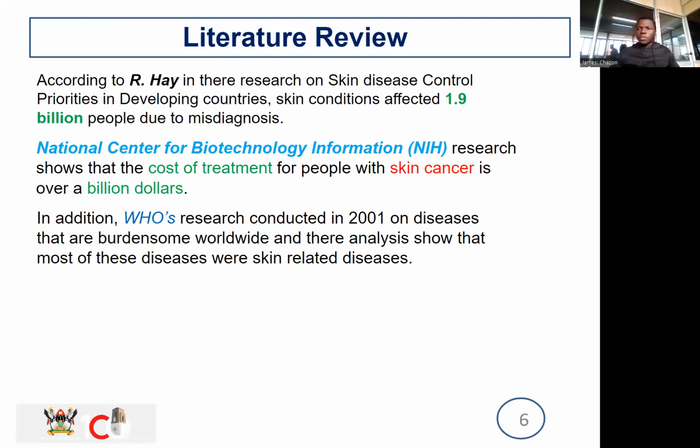All right. So my name is Mahendra James, and during our research, we discovered that 1.9 billion people suffer from skin conditions that are related to misdiagnosis, and also realized that during a research carried out by the NIH, the cost for skin cancer is over $1 billion. That's just in terms of treatment. And in addition to that, we have the World Health research conducted in 2001 on diseases that are burdensome, and skin-related diseases were amongst the top 5 on the charts.